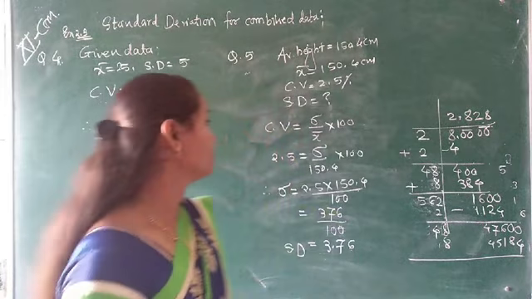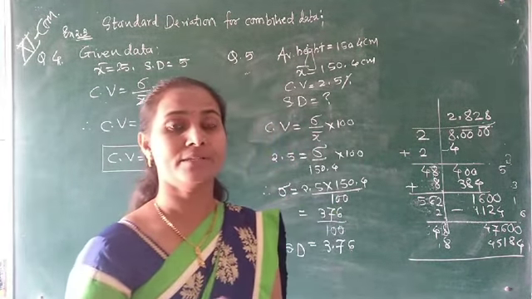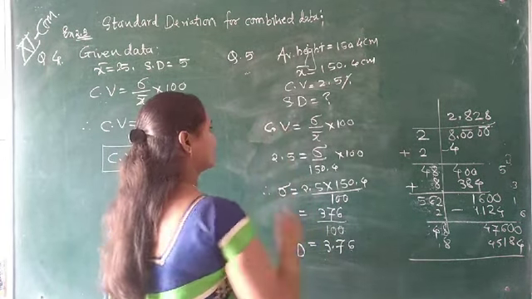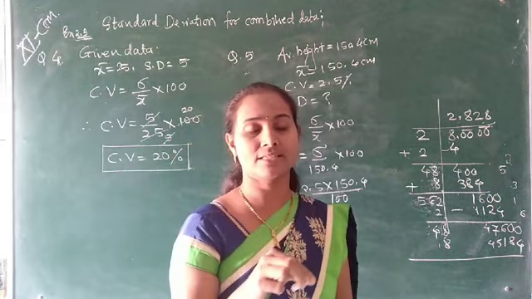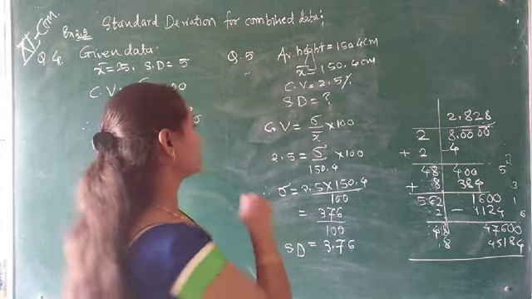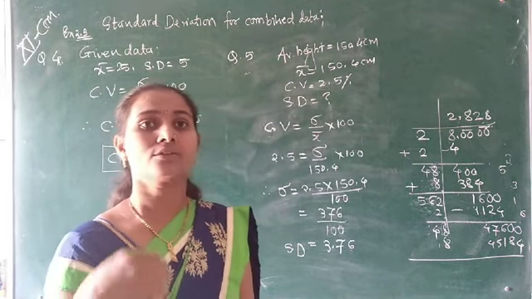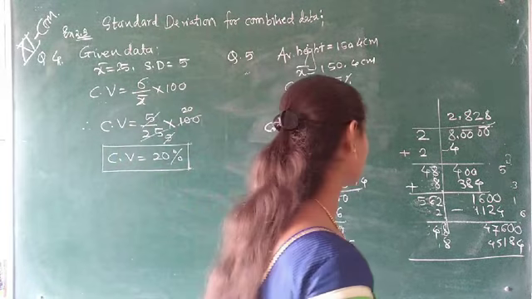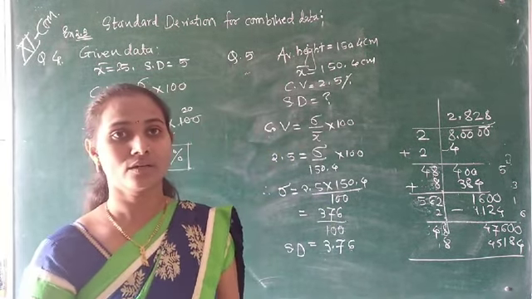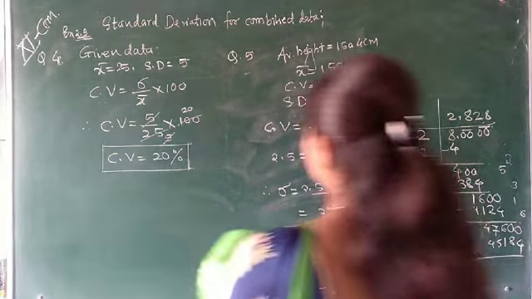In the last lecture, if we take the formula for CV, I told you that if the CV is smaller, meaning if the CV of an object is small, then it is more consistent than the one with a greater CV. If two sets of observations are given, we find out their CVs, and the one with the smaller CV will be more consistent. So here we find CV for worker P and CV for worker Q. Whose CV is less, that worker is more consistent.